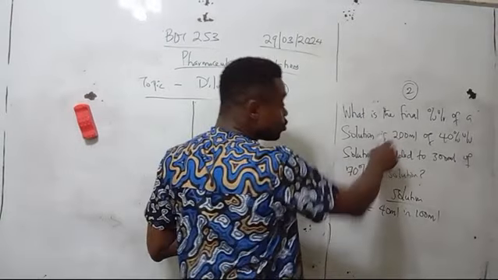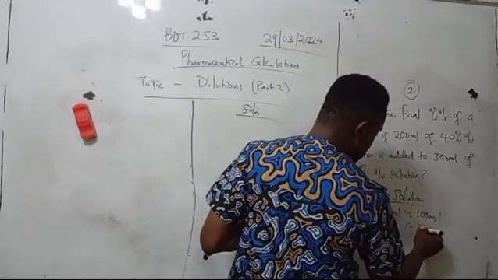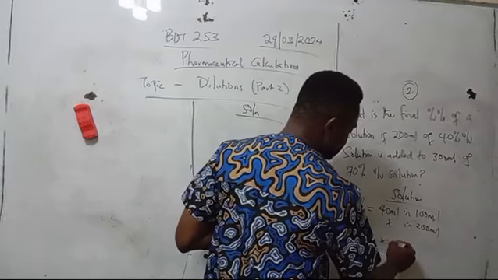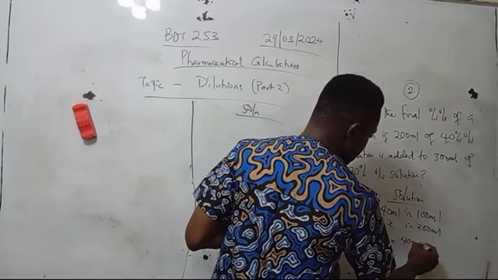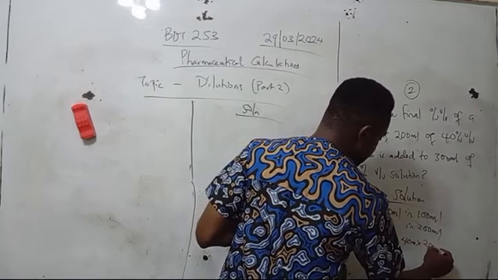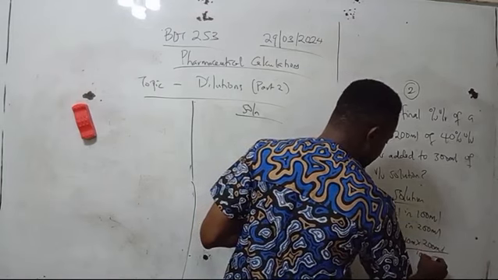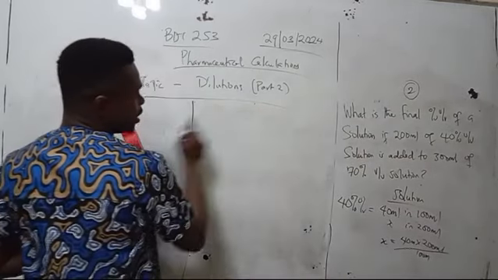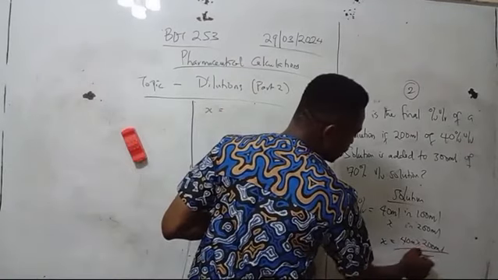So we can put it like this: we have 80 ml of active ingredient in 200 ml of the solution. That's the meaning of this 40% of 200 ml. Let's do the same thing for the second solution. If you open up the second solution, 70% volume in volume means 70 ml of the active ingredient in 100 ml of the solution.